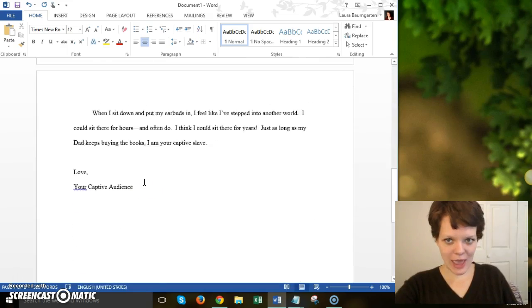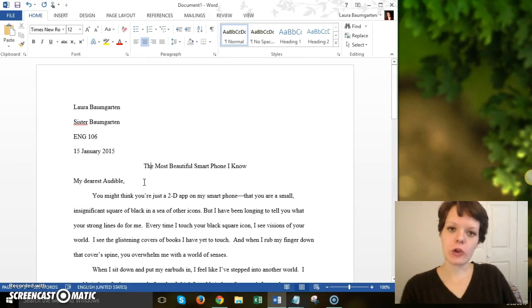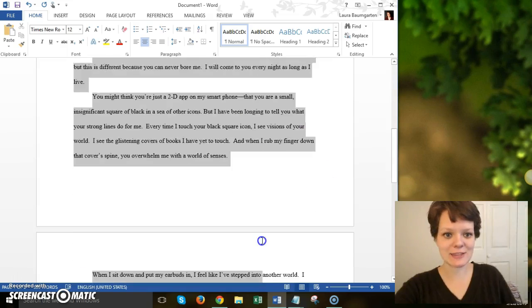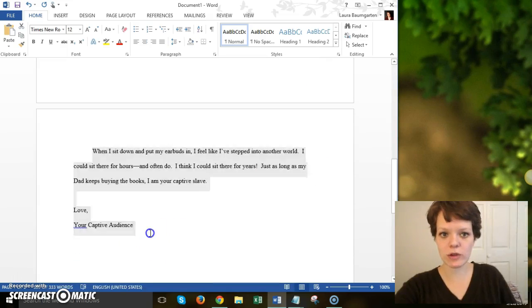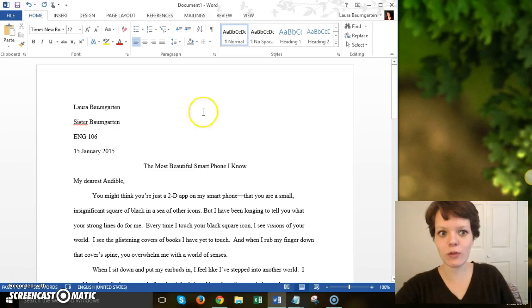So that should be everything. For your final draft, make sure that instead of copying and pasting the text, as you do for your rough drafts, that instead you click the button that says Upload File. And then you can upload your document so that when I open it, I get this nice file and I can see exactly what your formatting looks like, and I can give you full points for having all of your pieces here. Okay? So that's how you'll be formatting your essays for this class.